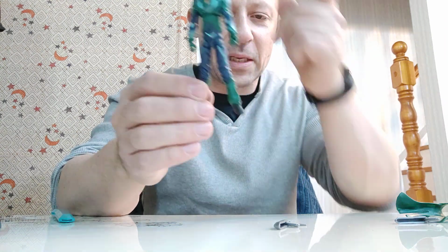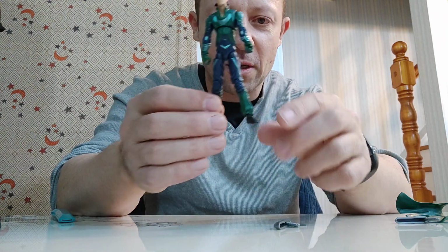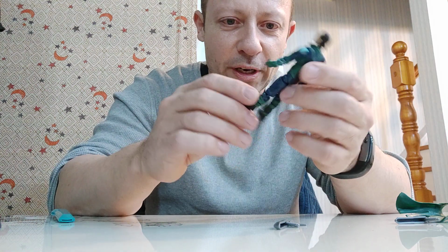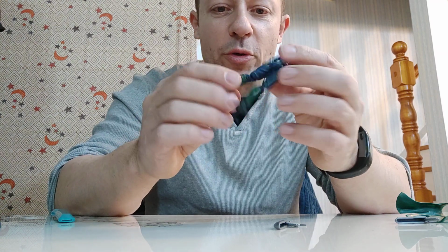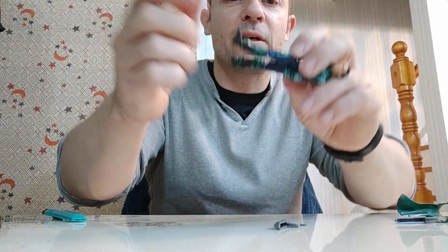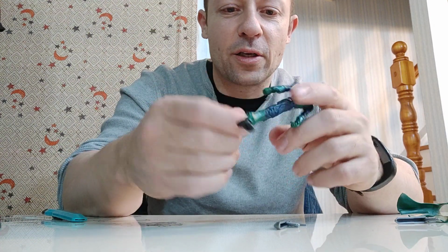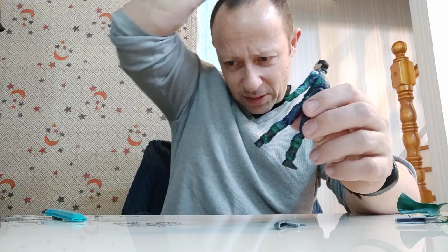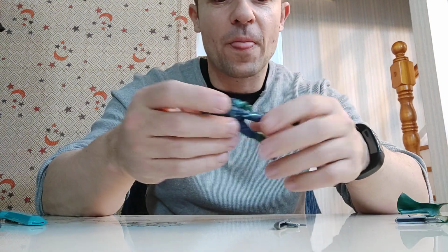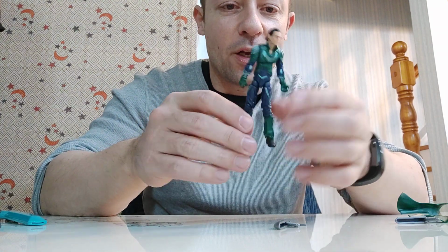He has a bend in his left leg like that, as you can see here. I can fix that by taking it apart and sticking the joint in some hot water and straightening that out. That's not too difficult to do. So what you do, you take out these pins in his leg here and here, separate out the lower leg, take the joint out, put in hot water for maybe 10 to 20 seconds, take it out, put it in a little clip or vice, let it go cold, for 20 seconds, 30 seconds, 2 minutes, an hour, whatever you want, as long as it goes cold and stiff and it straightens. Put it back in, and he's got a straight leg. Not a bad little figure.